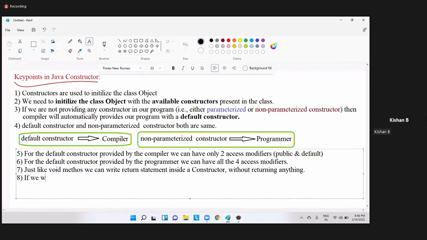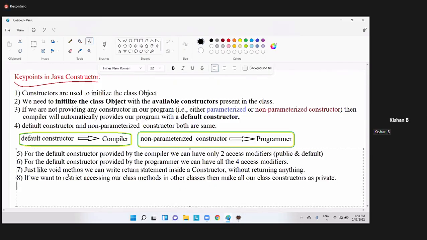If we want to restrict accessing our class methods in other classes, then make all our class constructors as private.